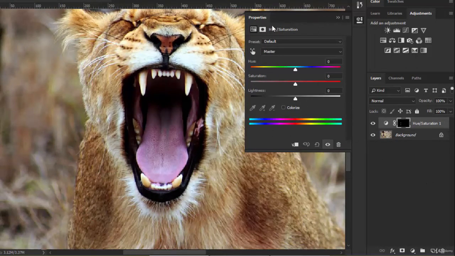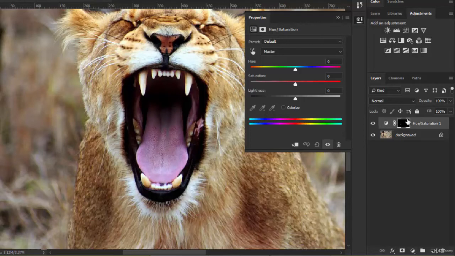First, it brought up our properties panel for hue and saturation here, and we'll get into these dials in just a minute, but you'll notice it also brought up a new layer. So we were working on our background layer, but it created a new adjustment layer. And this little icon, you'll notice, matches this little icon where we created the adjustment layer. So we know that this layer is an adjustment layer.